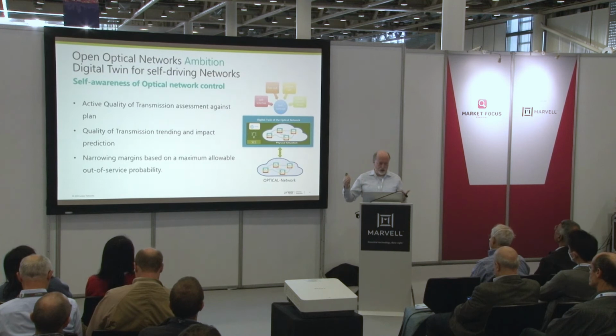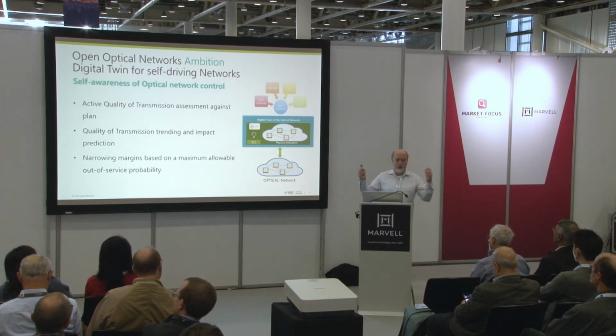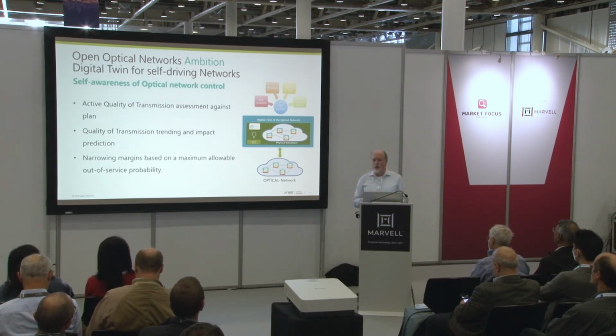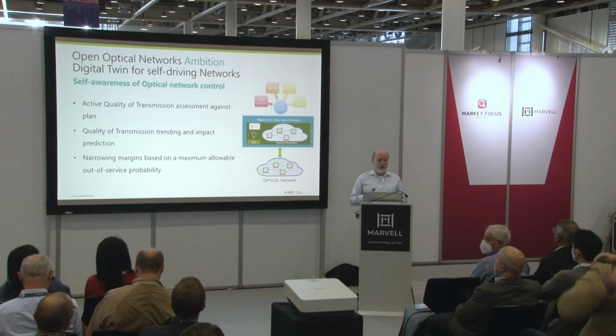Is the trend that I'm currently seeing in my network allowing me to go beyond what I have right now? Or you come up tomorrow and say, hey, I want to have an 800 gig on that link. Is that a safe choice? Or is that link kind of trending towards impairment that will really impact my 800 gig link?